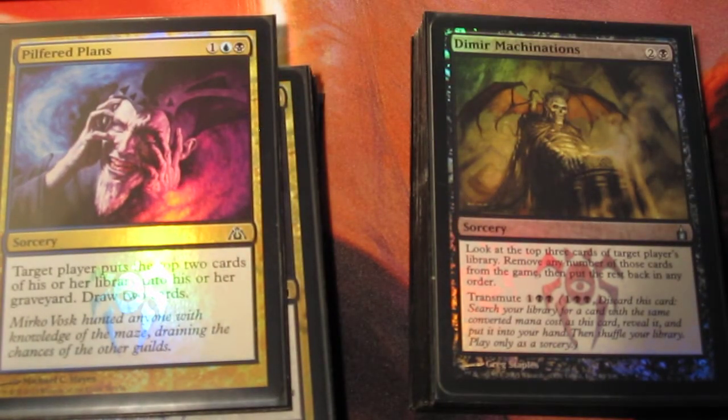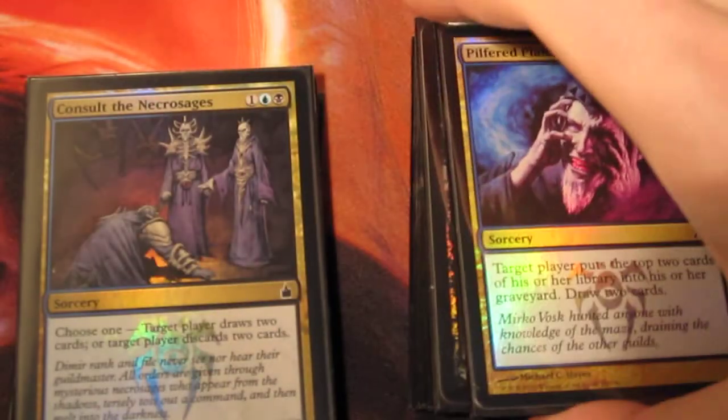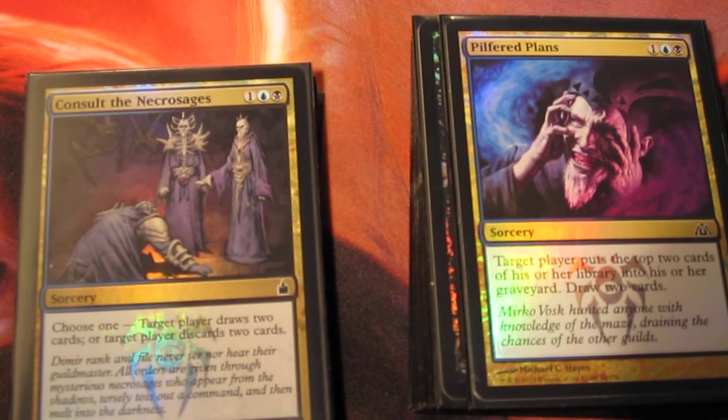Like, I like the fact that I have a version of Divination in here. I kind of wish it did more than just mill 2 though. I Consult the Necro Sages is awesome. It's Divination or a Mind Rot.